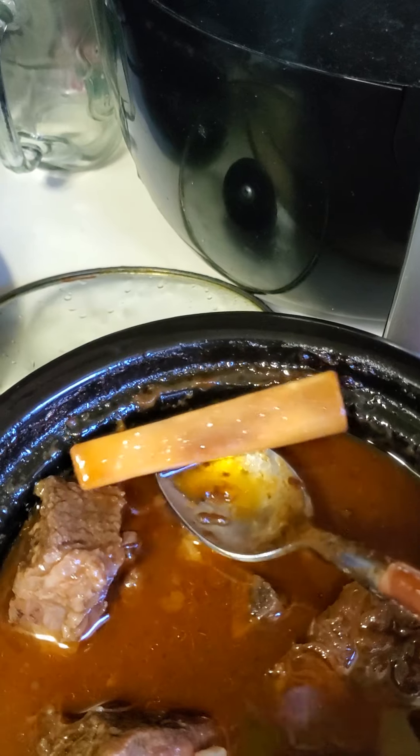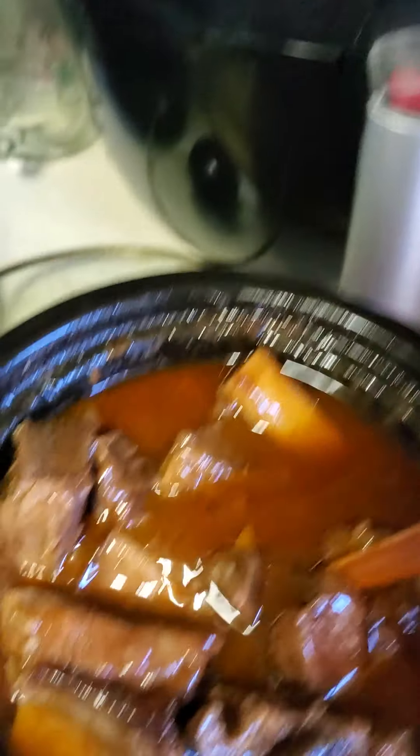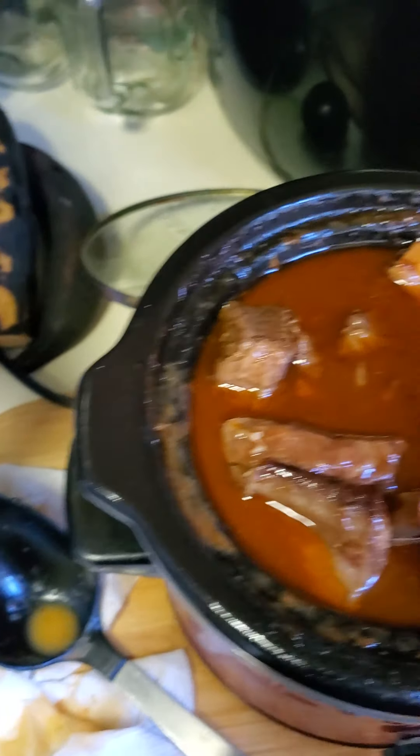Folks, look at my ribs - these things are falling off the bone. They've been cooking since 11:30 in the slow cooker. Look at this bone that just fell off when I tried to pick up a piece of meat. That's not a piece of wood, it's a piece of bone. These look delicious - they're in barbecue sauce with honey, bay leaf, and beef stock. I put them in at 11:30 and it's almost 6:30. This is the first time I'm cooking beef ribs, so bear with me. Today's menu: beef short ribs, homemade mashed potatoes, and fresh corn on the cob.